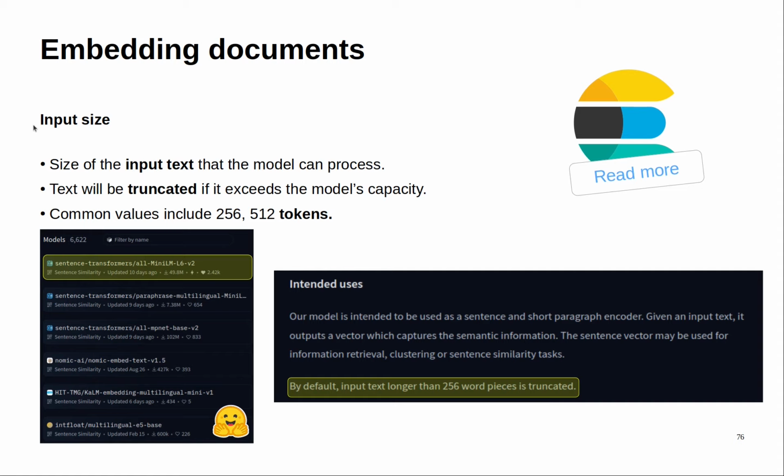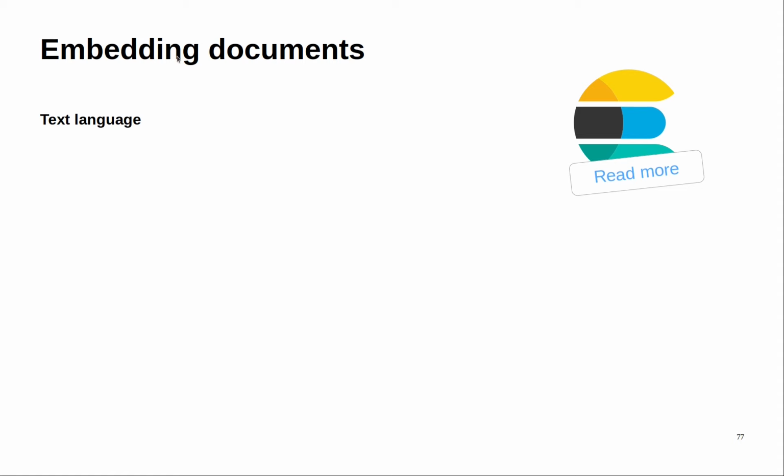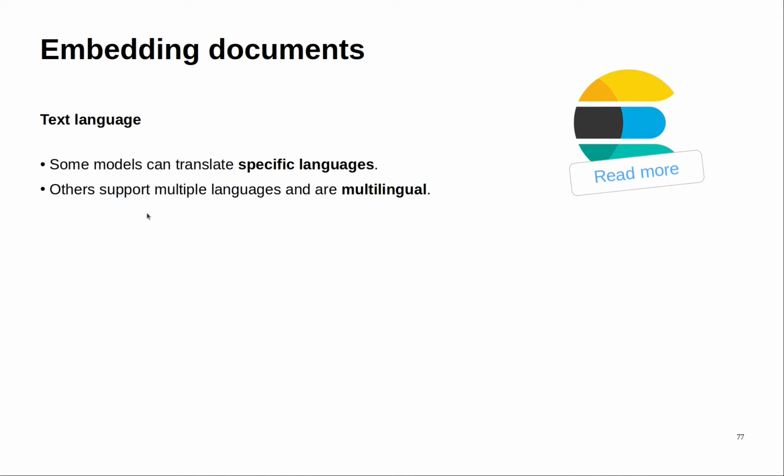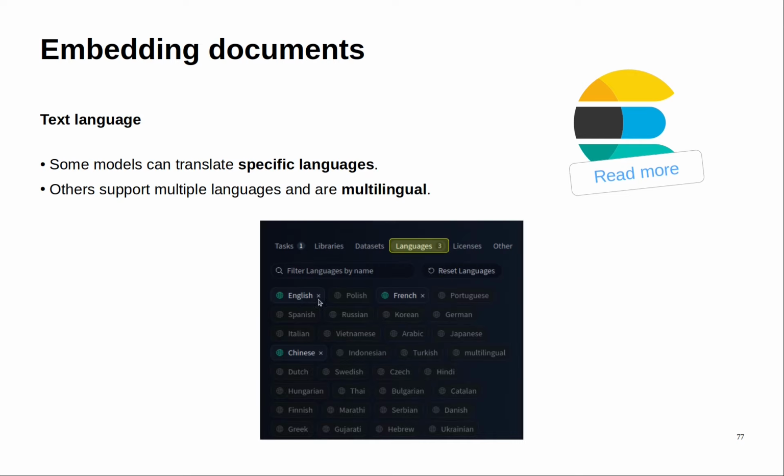It's essential to pay attention to the language of the text, as some models are tailored for specific languages while others are multilingual. On Hugging Face, you can filter models by languages. Here in this example, I have filtered models that can convert text in English or French or even Chinese. So please make sure to select the languages here, or even read the model card to learn more about the training dataset that they use.